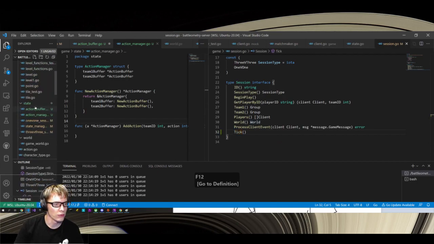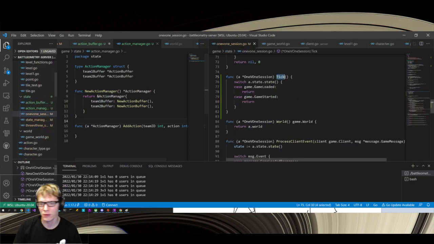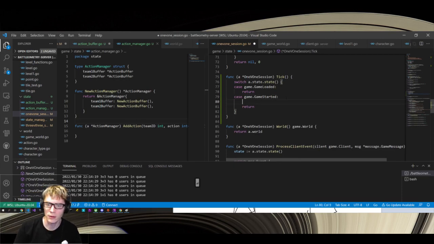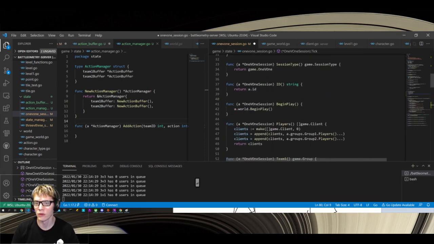So in 1v1 session, yep, that calls tick. And then if the game is started, which means that all players have acknowledged, they've loaded the map, they're ready to go, we need to create a new timer, or reset the timer if there is one set. Actually, I do need to create it first.